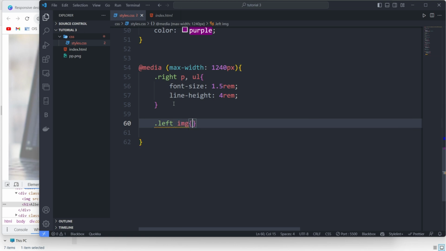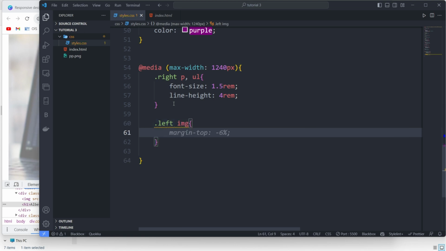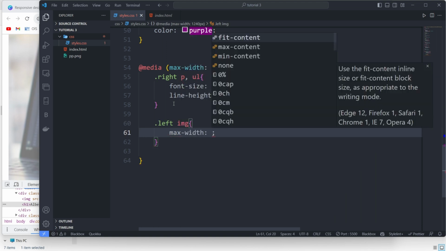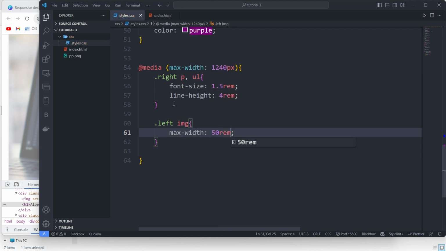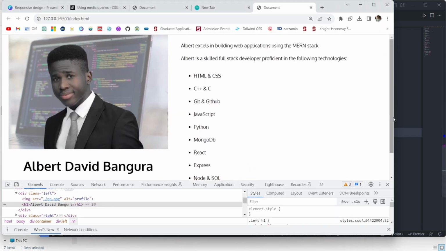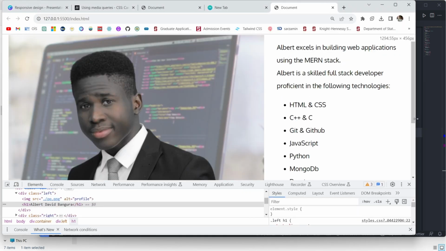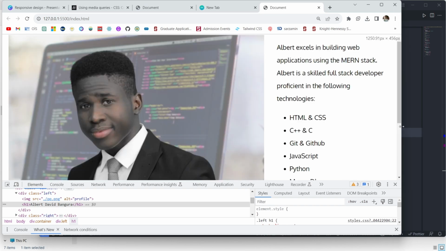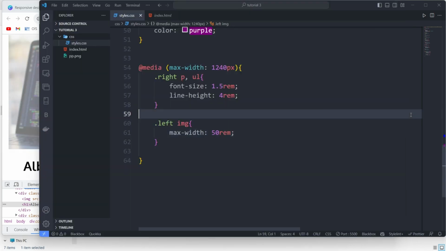So that's the left image, and we want to define a max width of 50 rems. You see, now the size is reduced. As we go above that breakpoint, that CSS will not apply. As we go from that breakpoint and below, the width applies. This, guys, is really amazing and powerful.